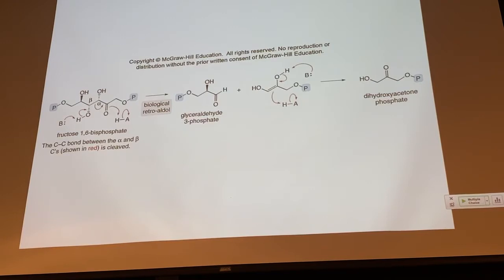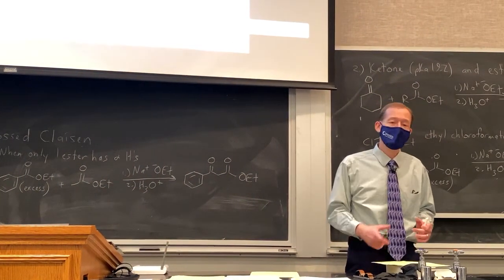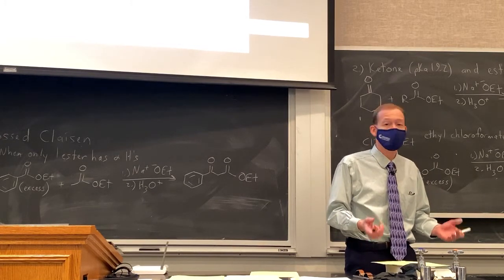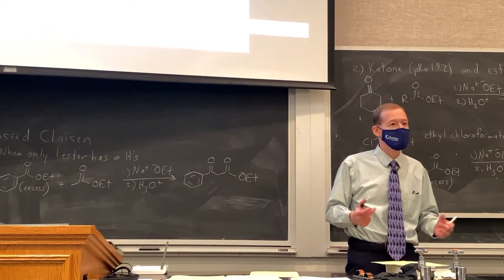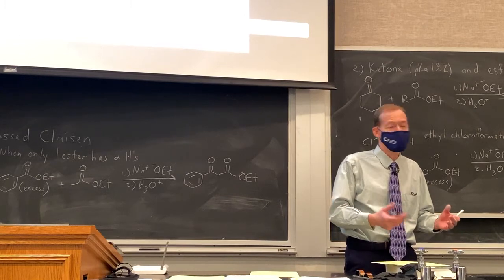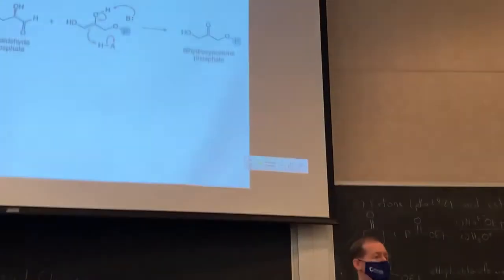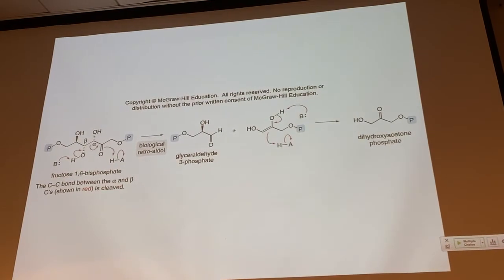So it's very common in nature for enzymes to catalyze both a forward reaction and a reverse reaction of an equilibrium process. And the direction the reaction goes is going to be dictated by the concentrations of those components in the cell. So if your body has a lot of glucose, then the enzymes are going to break down that glucose and generate energy from the glucose. And you're going to have glycolysis, and you're going to see this reaction. Conversely, if your body is low on glucose and needs glucose, then you're going to have gluconeogenesis. You're going to be doing the aldol reaction and generating the 6 carbon species. Okay? Any questions?